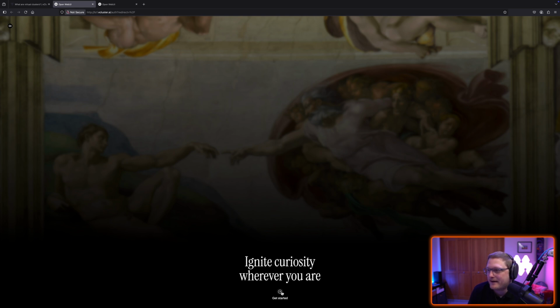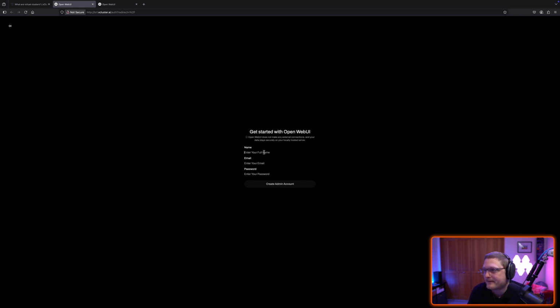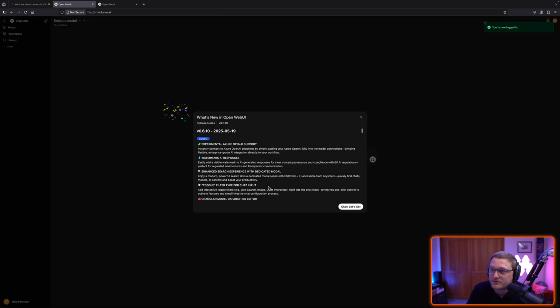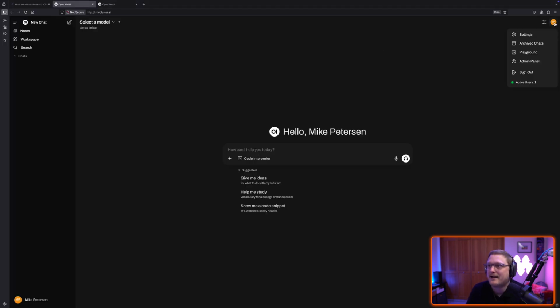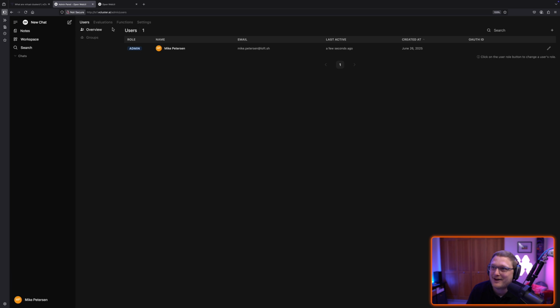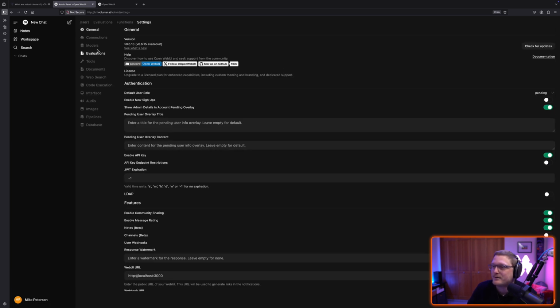we actually have to set up an account. So let's go ahead and hit get started. We're gonna put in our name, put in our email, create a password. We're gonna do it for both of these, right? So these are two different instances of OpenWebUI running on the same Kubernetes cluster, separated by a virtual cluster. Each one's running in their own virtual cluster, right? So you can give this to your end users and they're not gonna be able to access each other's OpenWebUI unless they have a login. So we did the same thing on the other one.